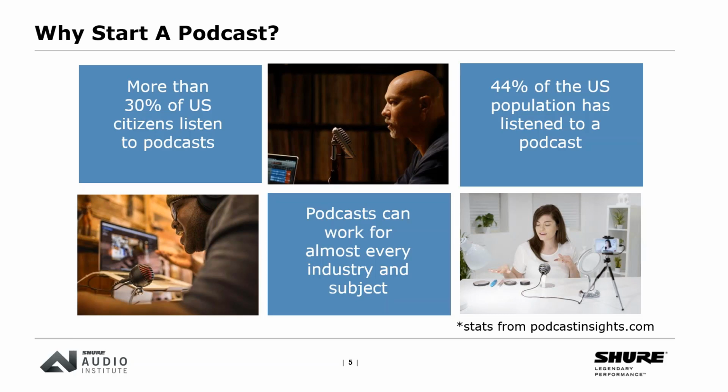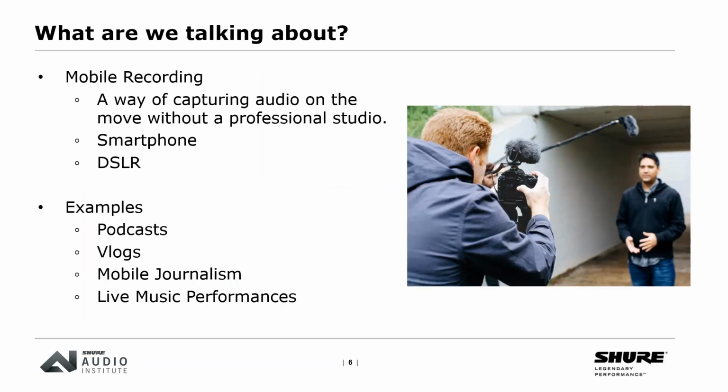So what are we talking about when we mention mobile recording? This does incorporate podcasts because it's a way of capturing audio on the move without a professional studio, either with your smartphone or DSLR. It also includes vlogs and mojo, also called mobile journalism. And you could also record live music performances or acoustic sessions, yourself playing, or concerts that you've been to. So it's just very, very portable and easy to record.